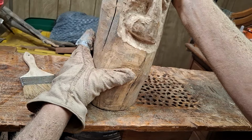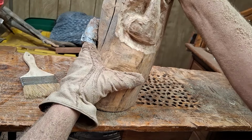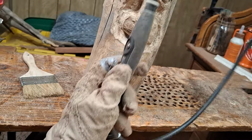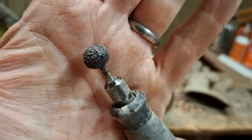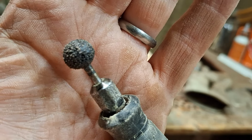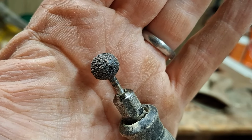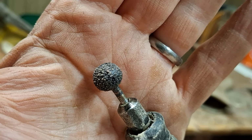Hello. He's kind of jacked up, but not too bad. All right, I'm going to shape this nose a little more here, and I'll be back. Okay, I've switched burrs. This one's a medium grit cuttle sphere, or ball, whatever you want to call it. And I'm going to get in there and shape the nose a little better.